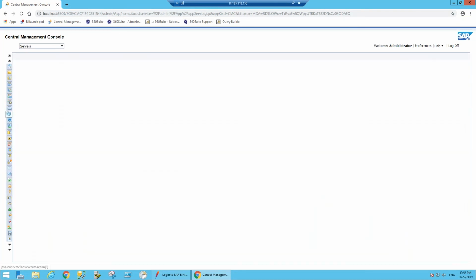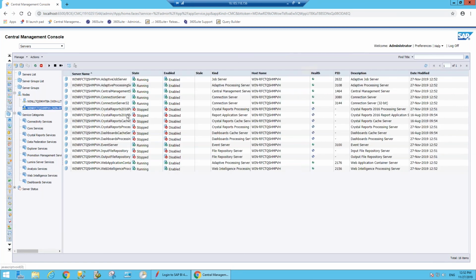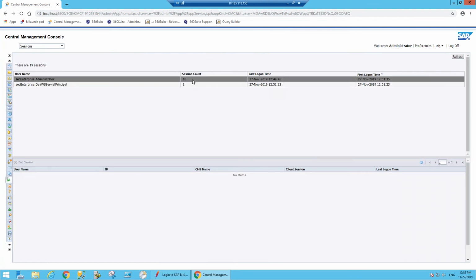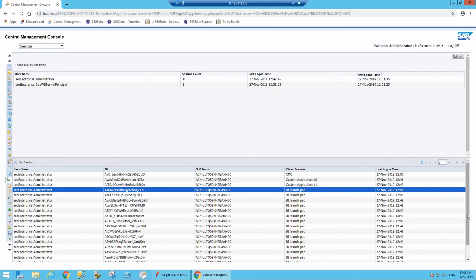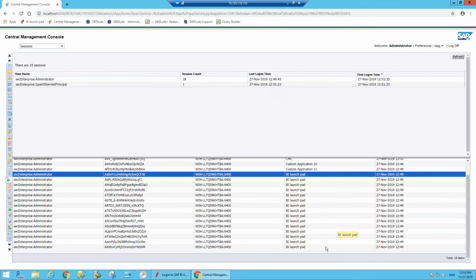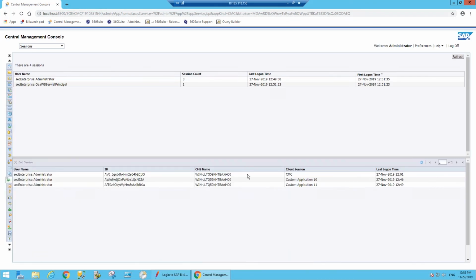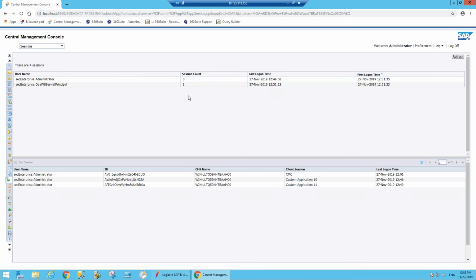So just to show you that my second server is, so here we go, my node number 2 is fully running now. So what I need to do, I'll go to the sessions. I have 18. Let's delete everything that I don't need. And the sessions, here we go. I'm down to 4 sessions in total, which is less than the 5 I have set up.